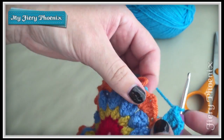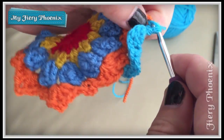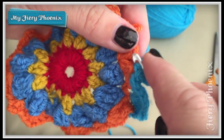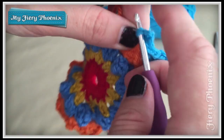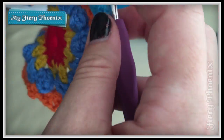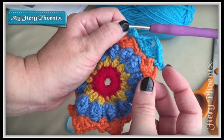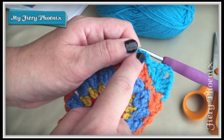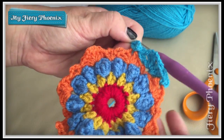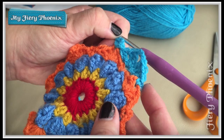We then move on and put a double crochet into the top of the next peak, hook everything in, and then 1, 2, 3 chain, and then another double crochet, and we can then move on to the repeating pattern. So we have a small peak, a large peak made of double trebles, and back to a small peak, and this will continue all the way around in much the same way that our previous round behaved. So I shall crack on with that in high speed, and I'll join you back for completing this round and moving on to the next.